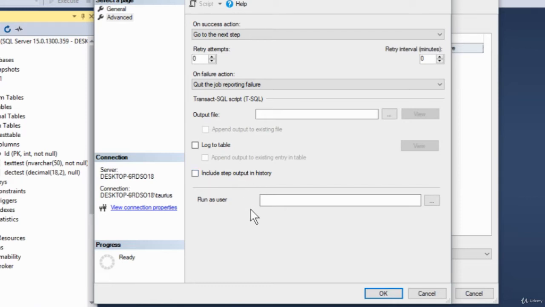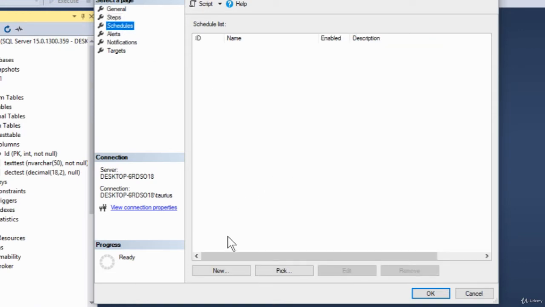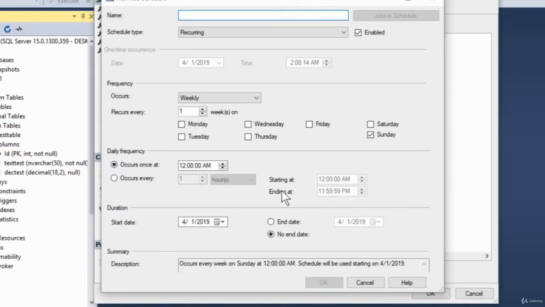So that can be quite useful as well. Let's click OK. We have our first step, and now let's get to the schedule. So again, you can have as many steps as you want, but we will only have one this time. So in the schedules, you click on new, and as you can see, you have lots and lots of options.